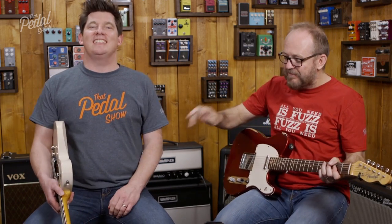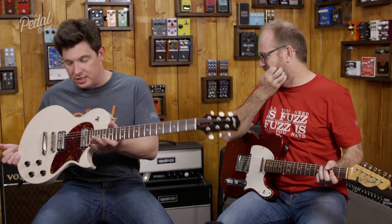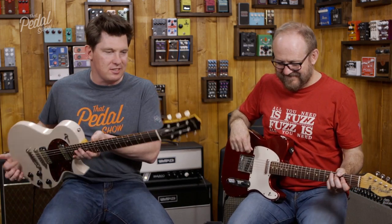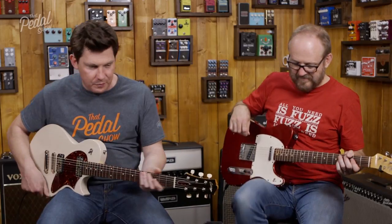That is a special noise. Just have a play with that. For anyone interested, this is a Collings 360 LT, which is kind of passing through my hands at the moment, as guitars tend to do sometimes. And it's nice. Gold foil pickups, pretty cool. Yeah, so I'm just getting to know it.